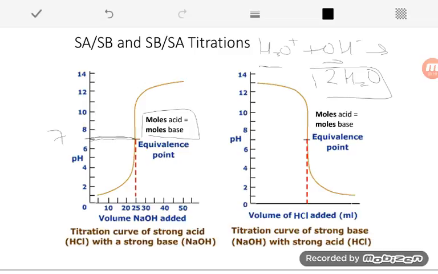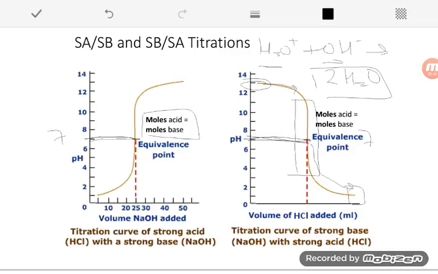For a strong base, strong acid, it's really just the reverse. Because we start with a strong base, we start with a very high pH. As we add the acid, that pH slowly decreases. Right here is where we have very similar amounts. Right at that equivalence point, at that pH of 7, that's where the moles of acid and moles of base exactly cancel out, so I don't have any of either. And then as I continue adding acid, my solution is going to get more and more acidic, and I end up at a very low pH.